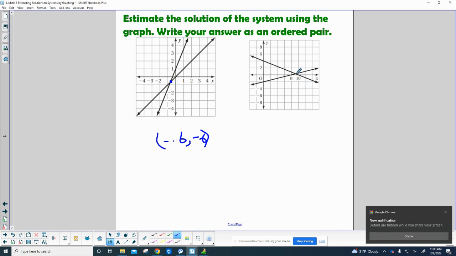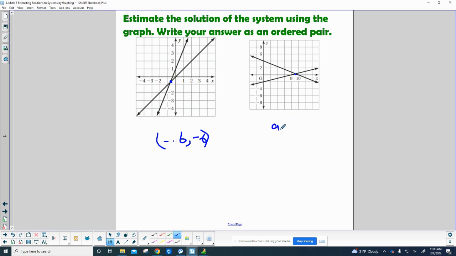How about this next one right there? That looks like it's just a little bit beyond the halfway point between 9 and 10. So I'm going to say my x coordinate is going to be about 9.3. And my y coordinate, well, that's not very high. It's just going to be about 0.15. Again, these are just estimations, trying to get as close as I can without knowing exactly what it is.